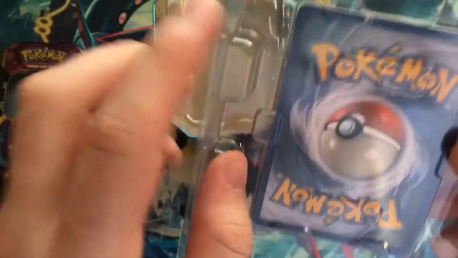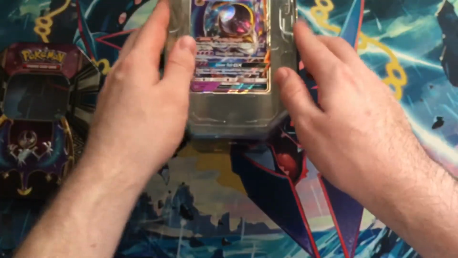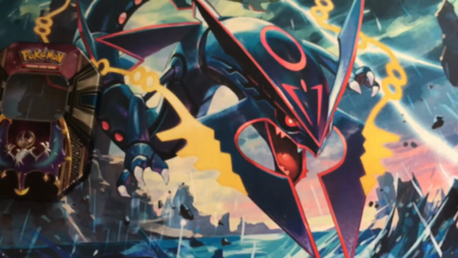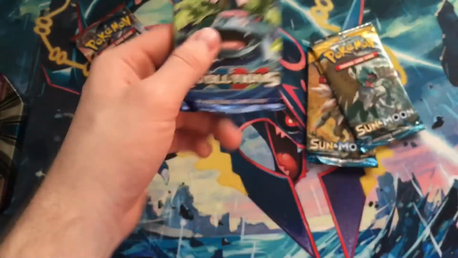There's a little bit of damage up there on the top. And then a little bit down there at the bottom, too. Really getting out of bad cards. So I'll put that back in there. And let's dive right on into these packs here. Let's open some Evolutions.